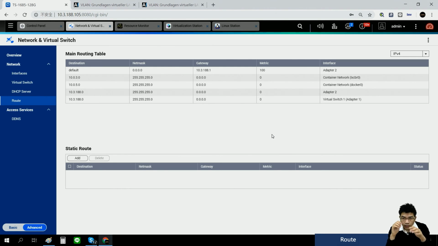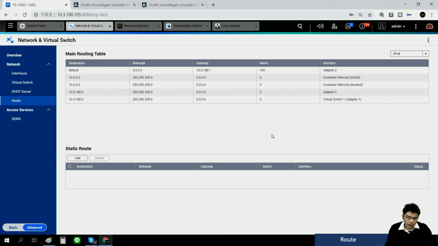So if you are at your home or your office and you want to connect to your NAS, you can choose the static route, which will be much safer and sometimes even faster, because no one else is going through the main gateway, and the bandwidth is all for you.